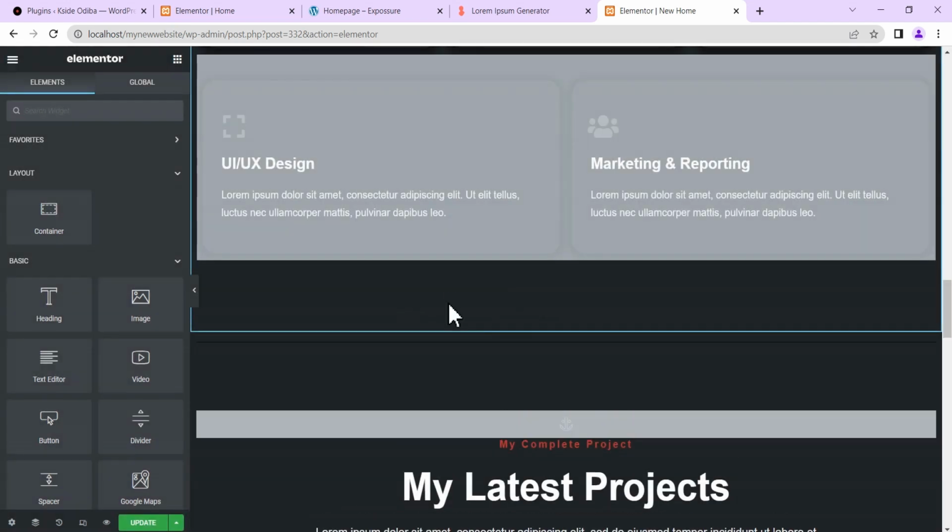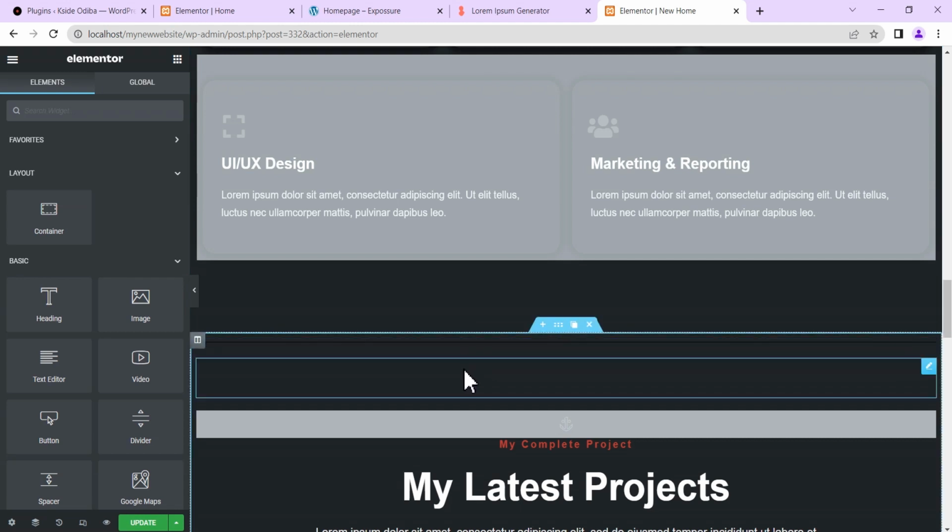So with this feature, you can actually replicate an entire design you've designed for a particular website on another website without having to redo it or without having to do any form of importation and export and import and so on, all those long processes. So this feature is quite handy and very helpful.